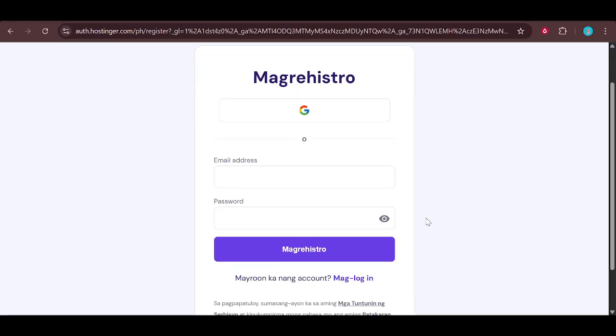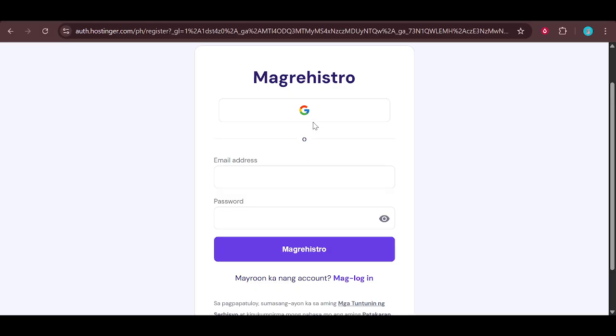Now you're on the sign up page where you'll create your new Hostinger account. And this is where you sign up as usual and provide your details to proceed. Hostinger may offer a few different ways to register, such as using an email address directly or connecting through third-party services like a major email provider or social account. If you prefer a straightforward approach, choose the option to sign up with your email. Enter a valid email address that you have access to and check regularly. This email will be important for confirmations, password resets, and important account notifications.